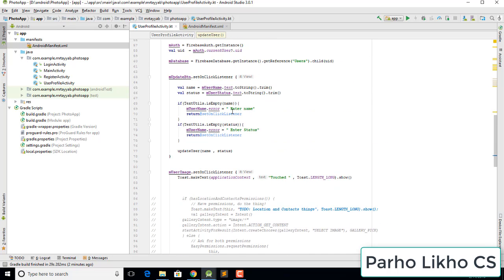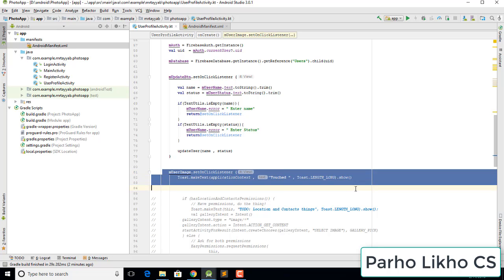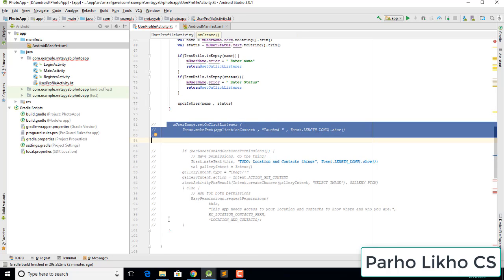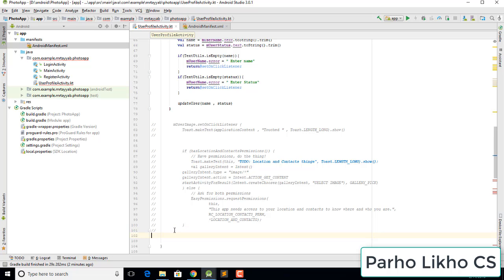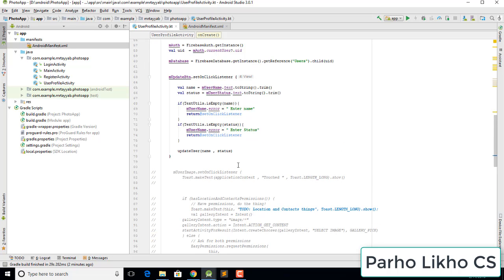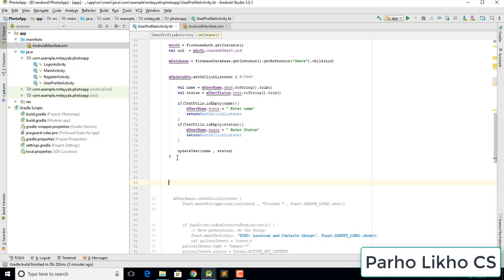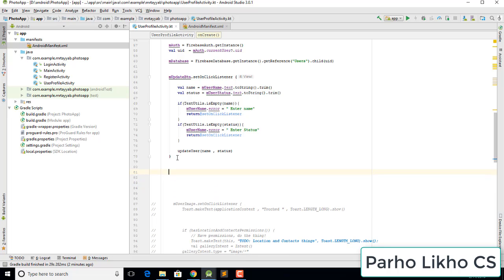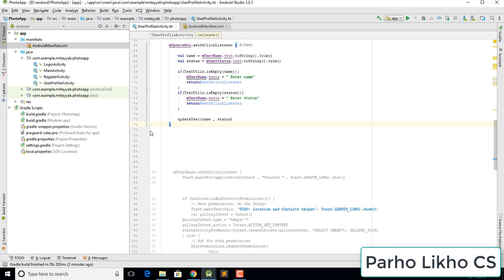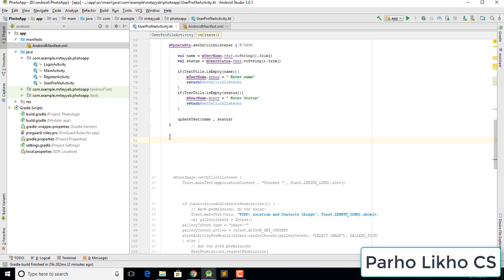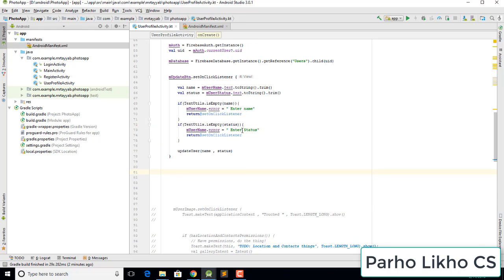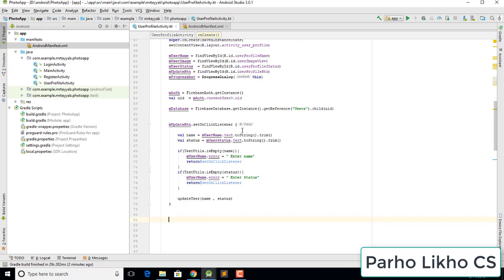Now we need to add onClickListeners. So I add an onClickListener. Here we need to set a click listener on the image view.